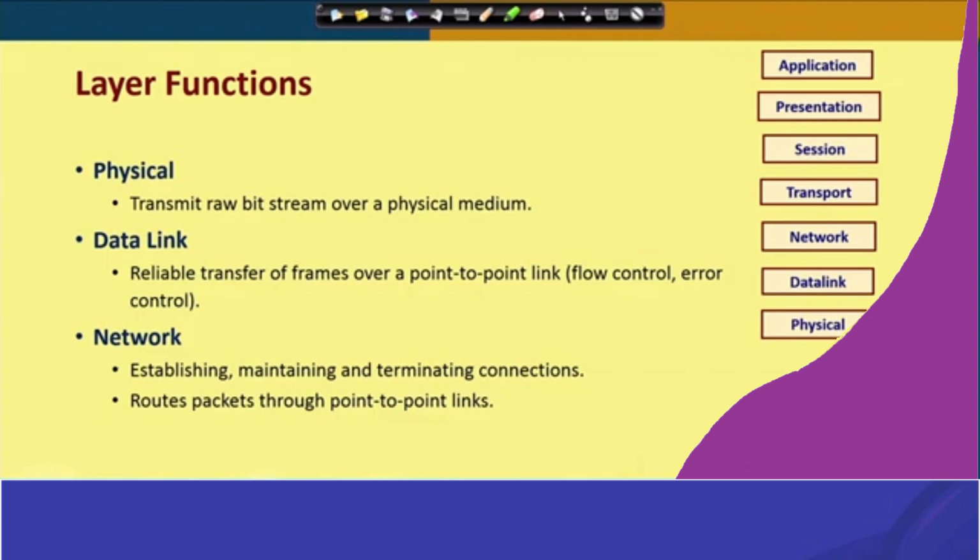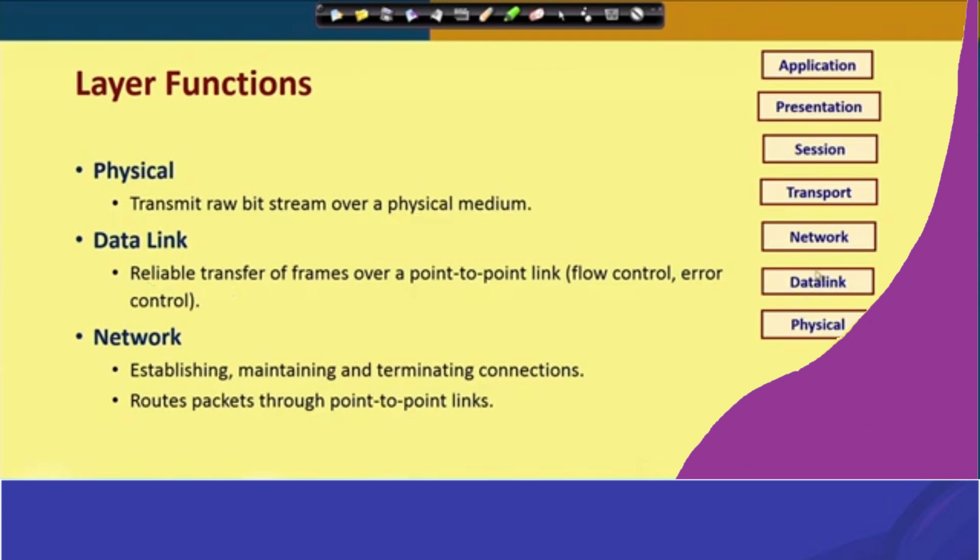Data link layer ensures that link is reliable to some extent. It tries to detect some errors in communication. If some error takes place, it will try to retransmit that data again. Okay. Data link layer is responsible for reliable transfer of data.